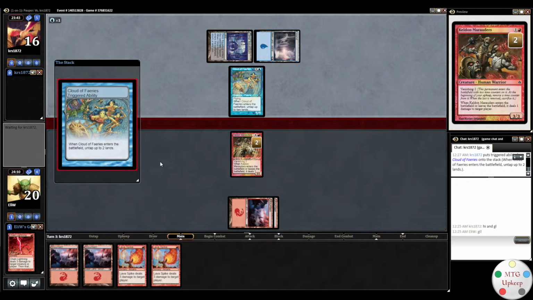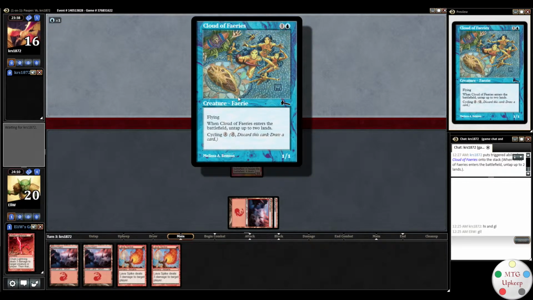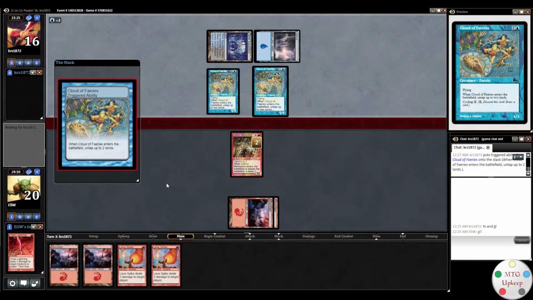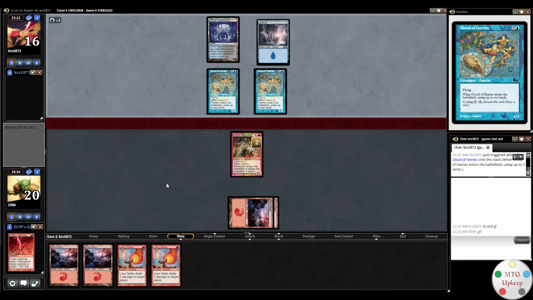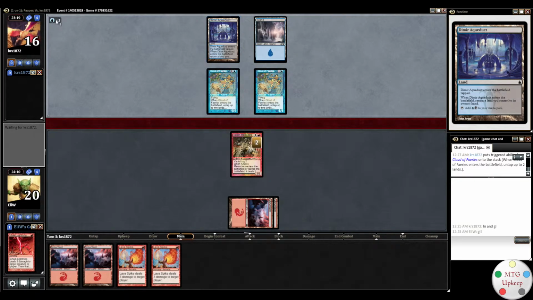He's casting something though. Oh, what'd he do? Oh, Cloud of Fairies. Alright. Shenanigans are about to happen. We get another Cloud of Fairies. Oh, and he has the Aqueduct, so he's actually getting extra mana every time he does that. So definite shenanigans going on.